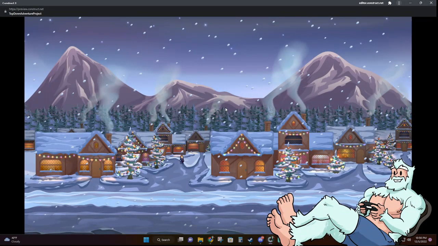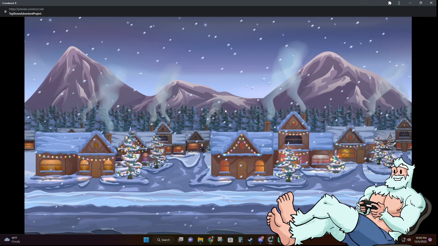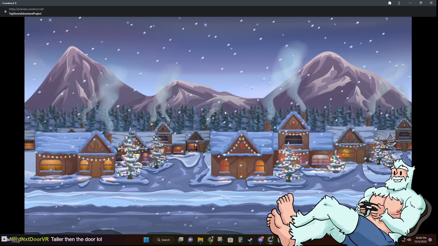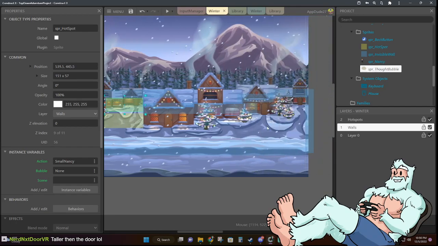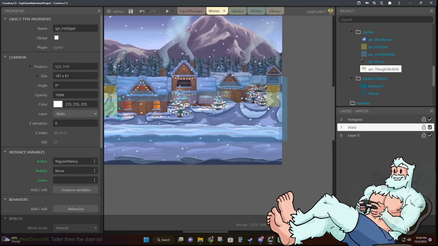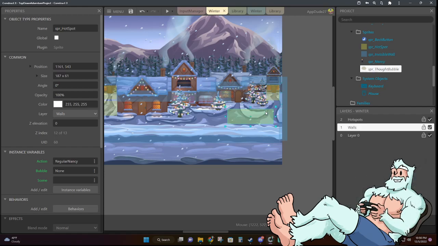Continue testing. So we're outside again, and Nancy is smaller. Do you notice how she's bigger, smaller, bigger, smaller? So we have her height taller than the door. She was taller than the door. She's still a little bit taller than the door, but at least we have a better size difference. Now it looks like Nancy is back to her smaller shape again. So when we go ahead and copy that and do the same thing here, Nancy looks smaller, and then we'll have her look big again when she's here.